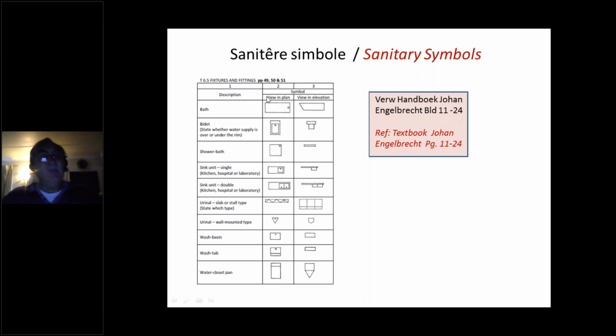There's a plan view, a bath, and it's only drawn according to that. If you put any extra things in there, it's not a symbol anymore. And that little outlet can be on any side wherever. The same happens with the shower tub. If you put lines down there in the shower tub, it's not a symbol anymore. That is the only symbol.